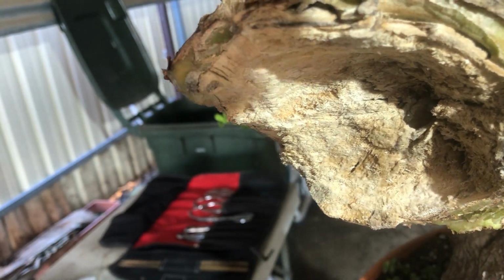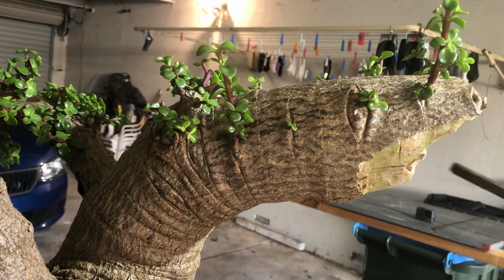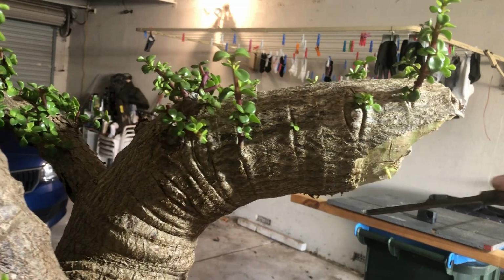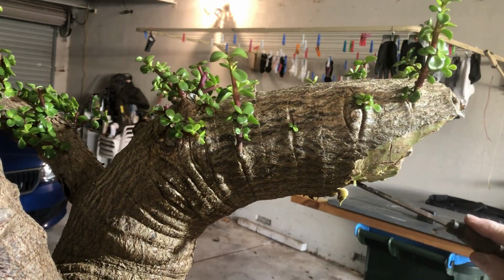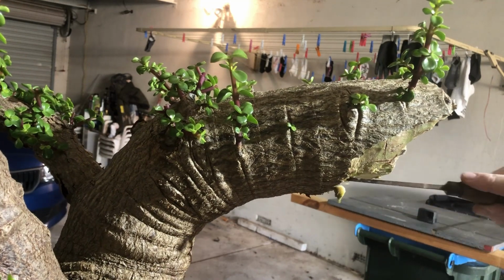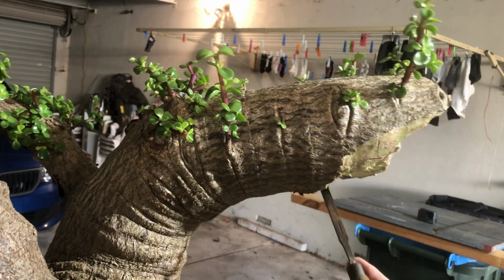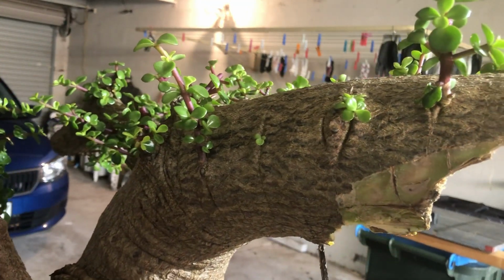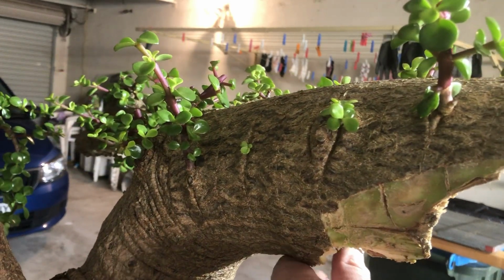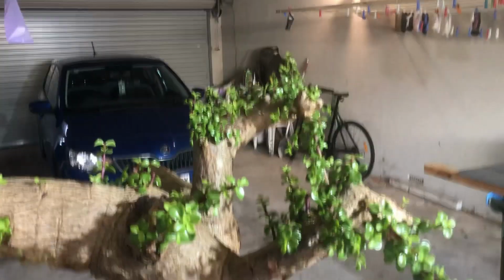Right. That's going to do that. It's hacked that, and it will rot better now. The weather will get to it and help cause it to rot out further. So that's all right. Now the only other thing is just maybe putting a bit of wire on those couple of branches that I wouldn't mind having shaped up.